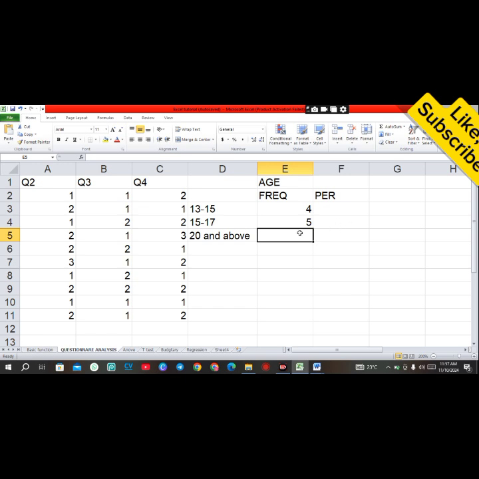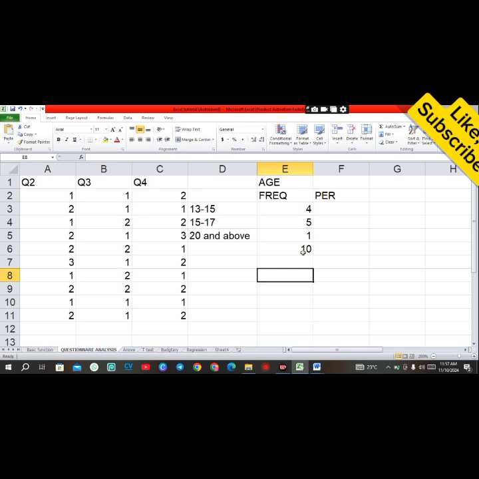And same thing applicable to this place. You can still copy and change this one to 3. Yeah, so that is 1. Just 1 student chose 20 and above. Okay, and if you want to know the total, that if your listing is correct, you can just press your sum, and highlight it, and it surely gives you the total number, that is 10.